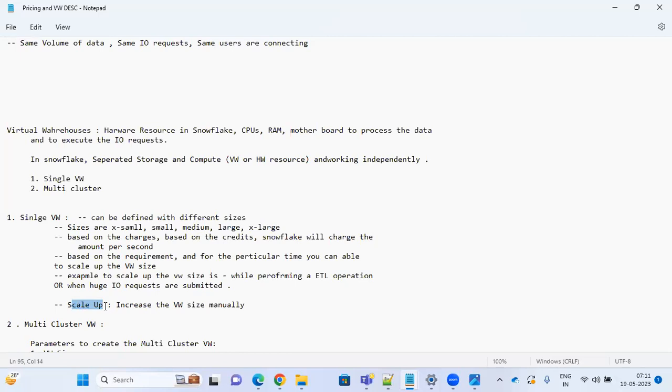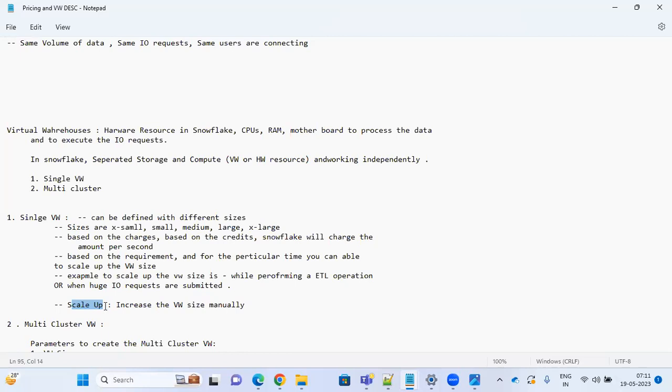Yesterday I mentioned, suppose you are loading huge data into the data warehouse, but your virtual warehouse is defined with a small size. Whatever we have created with a small size is not sufficient.